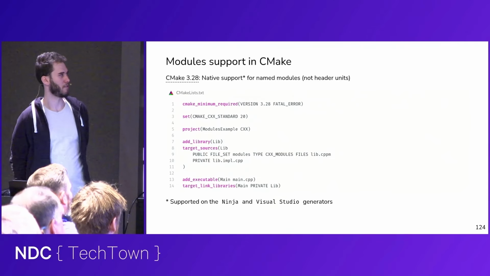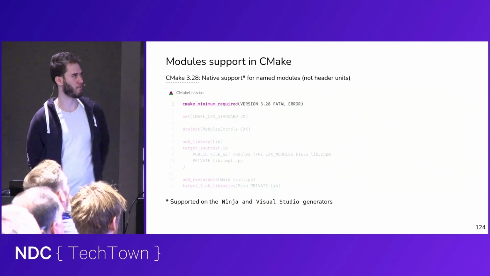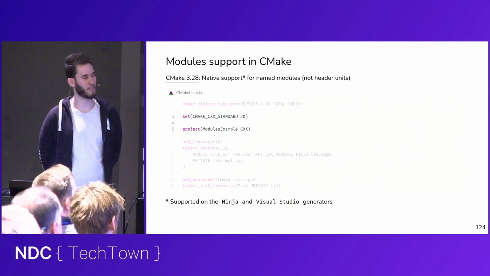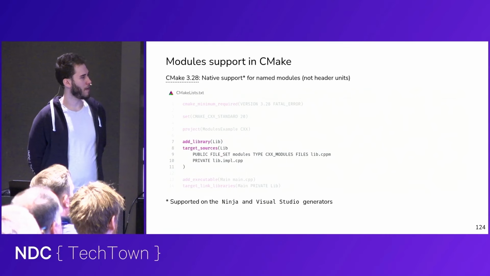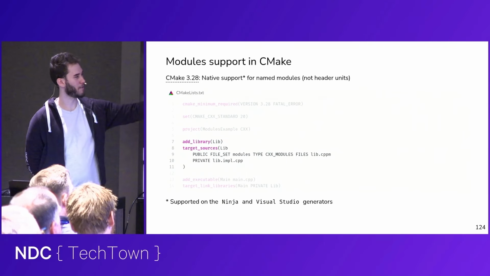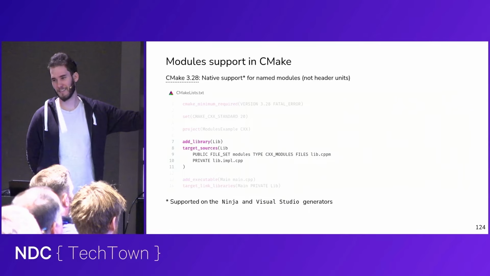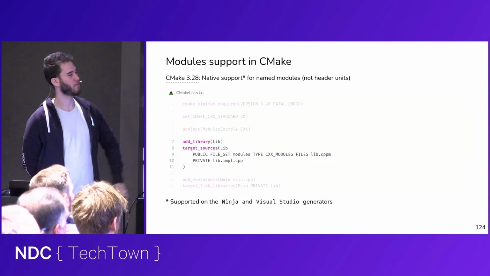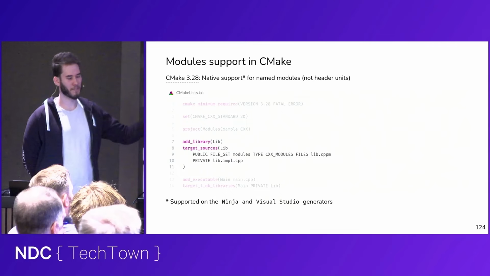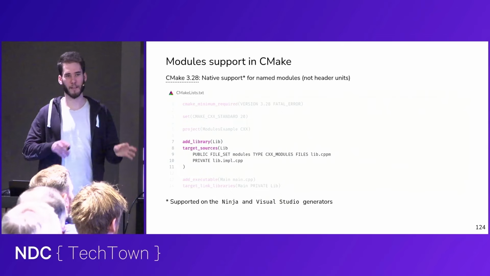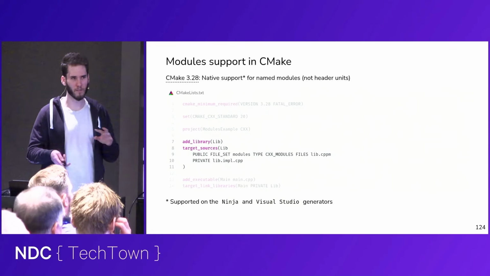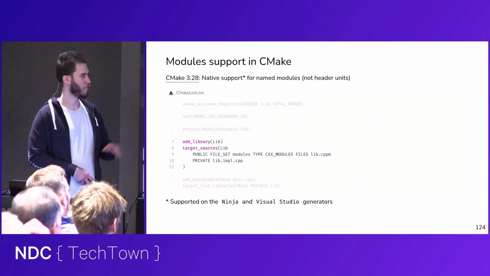And how you do it is basically just specify your minimum version required. You set your C++ standard to 20, because, I mean, modules need that version. Create a project, add the library, and then cast some arcane conjurations to be able to add this as a source file. So there's this very weird new syntax that's called a file set. And there are some plans to expand this so that everything can be defined in terms of this syntax, so that it doesn't look so odd just for modules themselves. But that's how you have to do it right now.